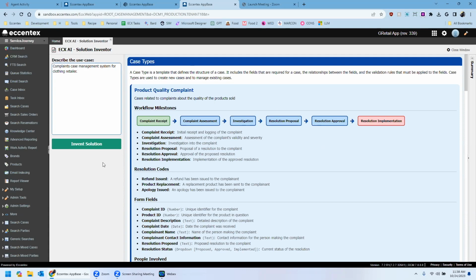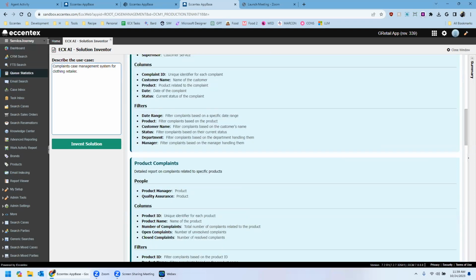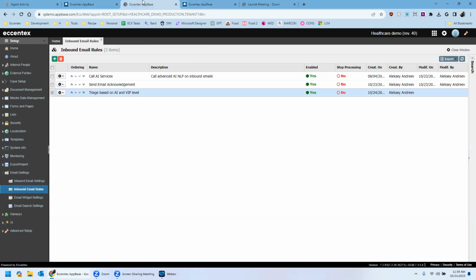And once that's done, you can just click. I hit the button here in the demo because people keep pressing and I have a bunch of case types. But in general, you have a button here that says create the entities, and this will actually create all this in our system. And then you can go through the various builders here and start adjusting them as needed. So a lot of AI stuff.